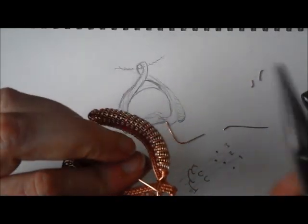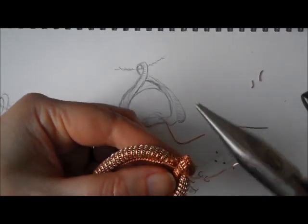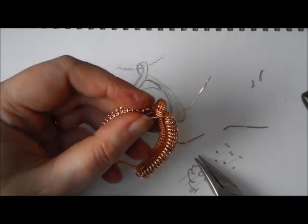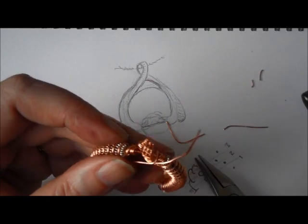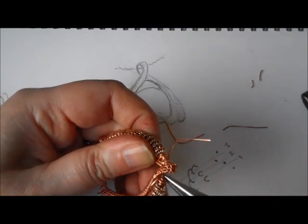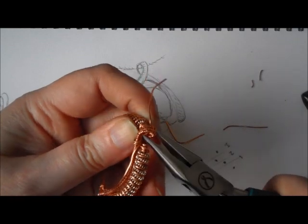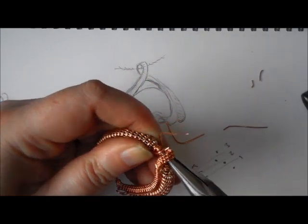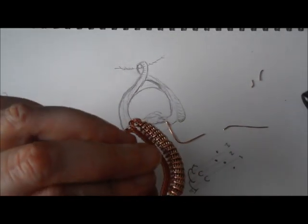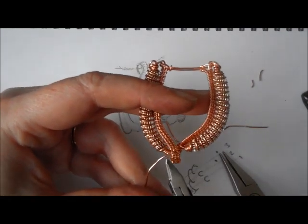So, other wire, come round. Any way you can find where you can tuck these wires in is absolutely fine. It doesn't matter that you're going across something that you've woven. As long as these are firm and you haven't got any sharp edges, once the piece is finished, it will look like they've always been there. Let's just tuck that one in. And bring this one. Do I need that? No, I don't need that. Let's just trim it off. There we go.